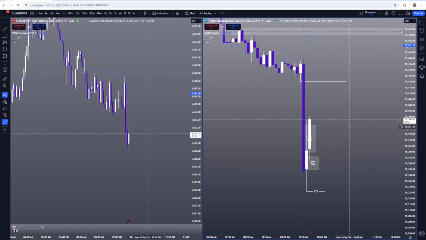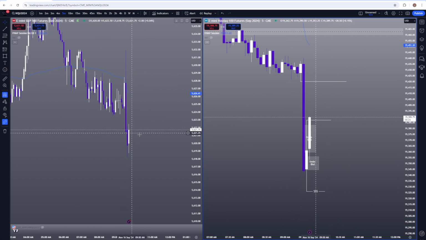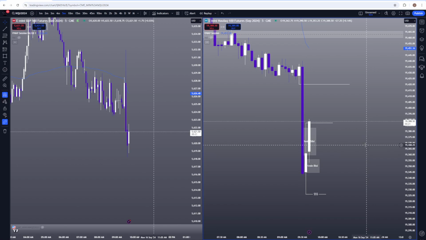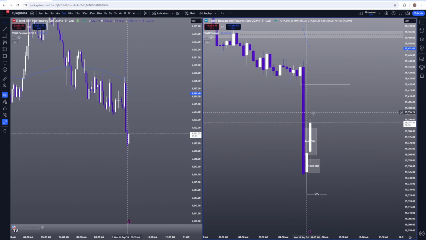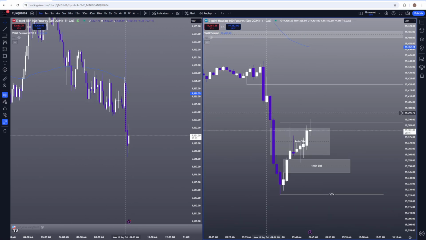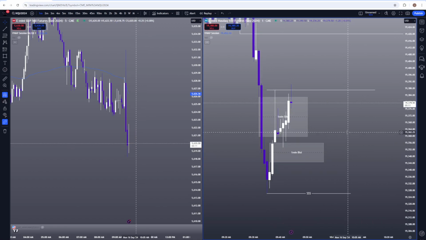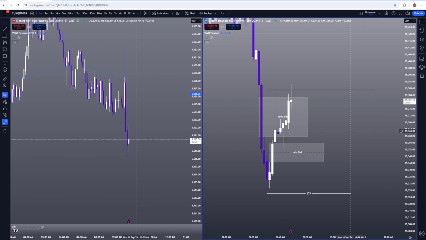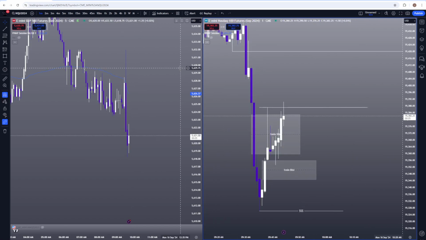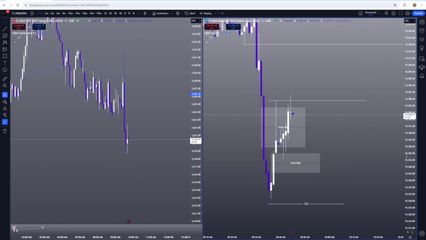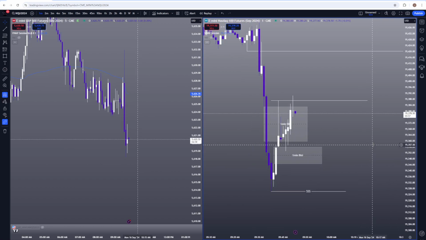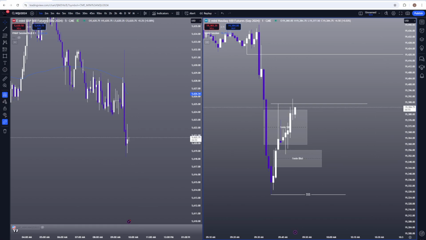So now we are trading into this 5-minute SIBI up above. ES has already traded into it. This is where we really want to see if we're going to get a reaction off of this 5-minute bearish imbalance. This is a very key level. If we start getting a strong reaction off of it and start building some better bearish structure, that's when we're looking for a good short position. But like I said, guys, my overall bias is still bullish right now until I'm proven that the shorts are going to step in for good. Once I'm proven that, then I'll start looking for a good short position. But right now, my bias is still bullish.